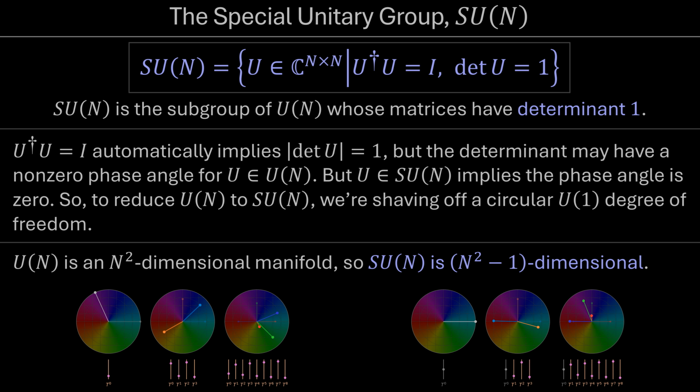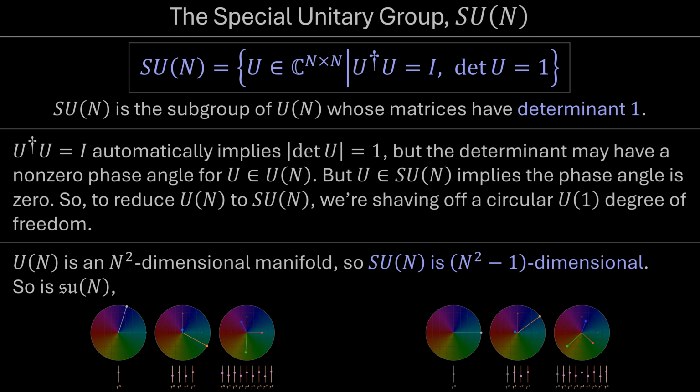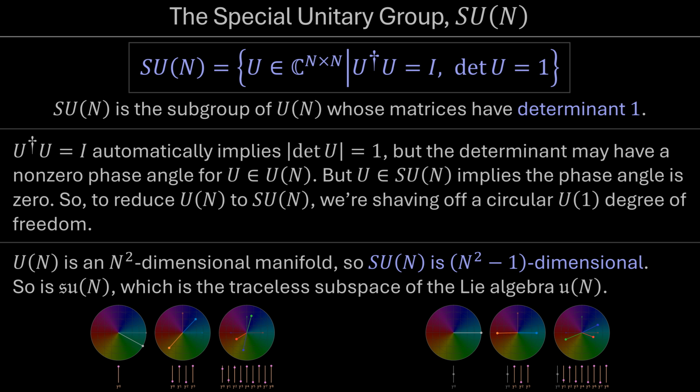And because SU(N) is an n² minus 1 dimensional manifold, then so is its Lie algebra, which we call su(N), because that's going to be the tangent space of SU(N) at the identity element. So we saw earlier that the Lie algebra of U(N) is the space of all Hermitian complex n by n matrices. Well, when we impose the constraint on SU(N) that the determinant of the matrix equals 1, in the Lie algebra, that condition translates into the constraint that the Lie algebra elements should have no trace. That is, that the sum of all the diagonal elements in the su(N) matrices should equal 0.